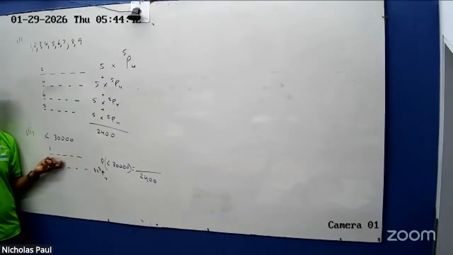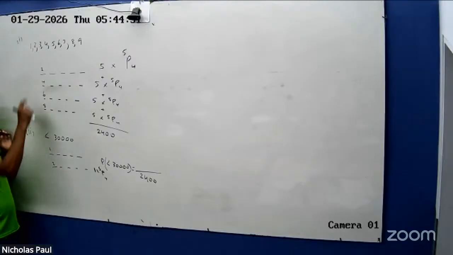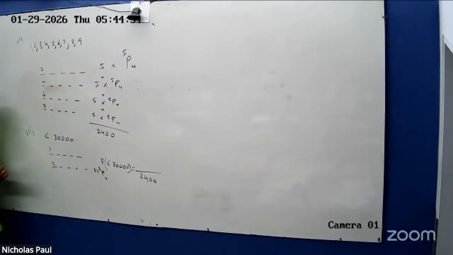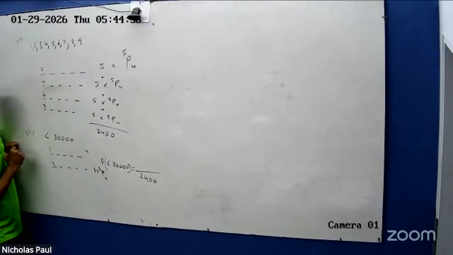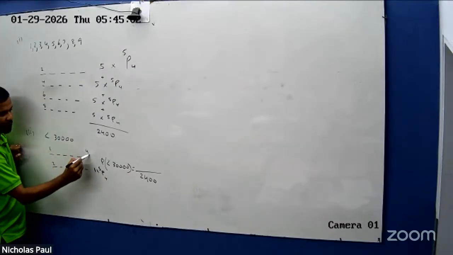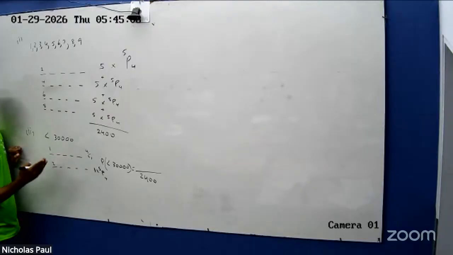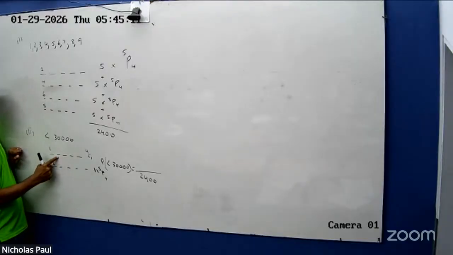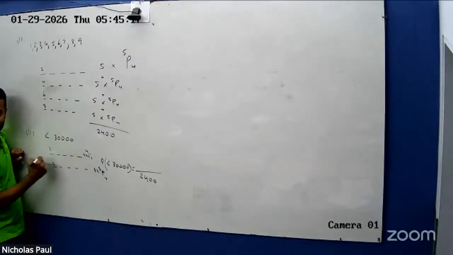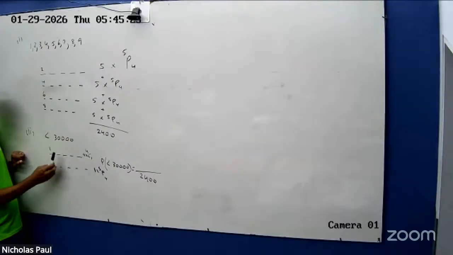What about here, Victoria? Can I choose any even number? Any even number, right? How many even numbers do we have? 4 even numbers. So from the 4 even numbers, we are choosing 1. It doesn't matter. But remember that even number could move, and that even number could be here, here, here, or here. So I'm multiplying by 4 as well. We have 4 spaces.